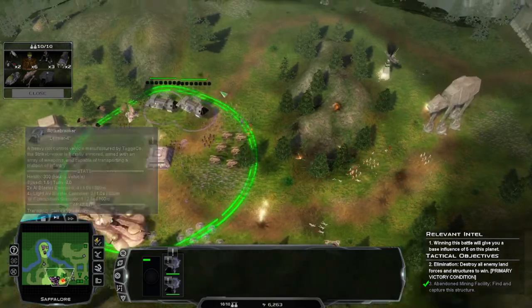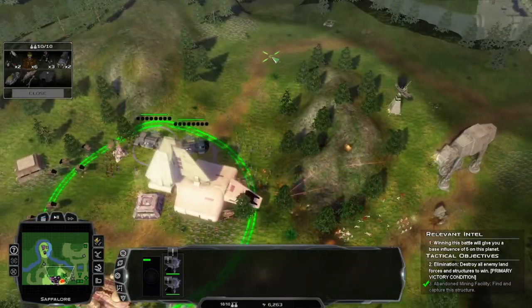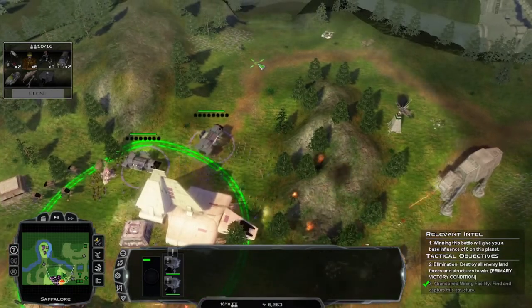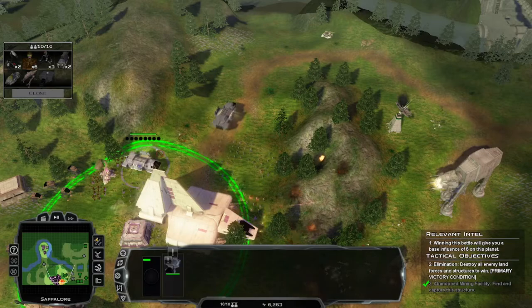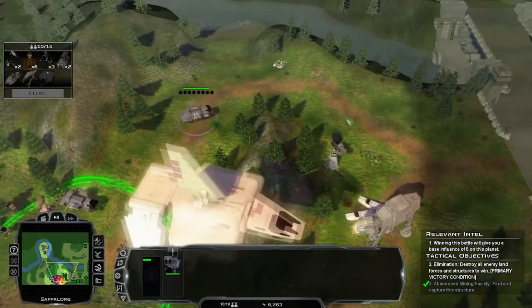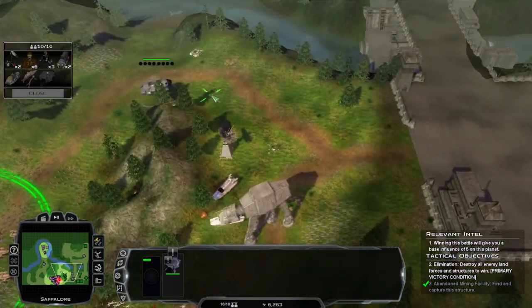I'm gonna try and be sneaky and sneak this guy around. Aerial artillery reporting. Unit destroyed. Squadron moving out.